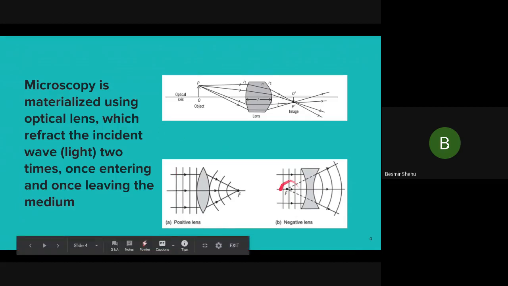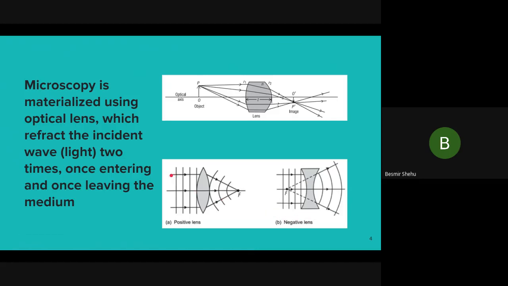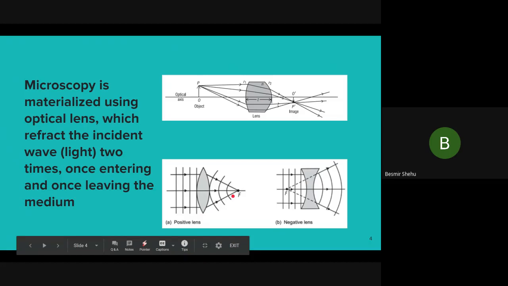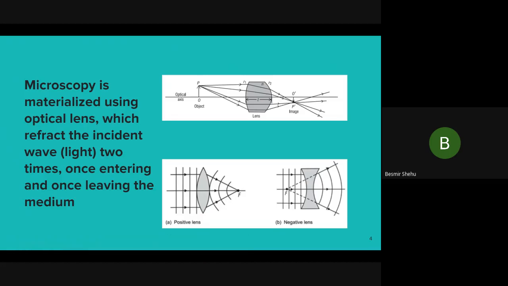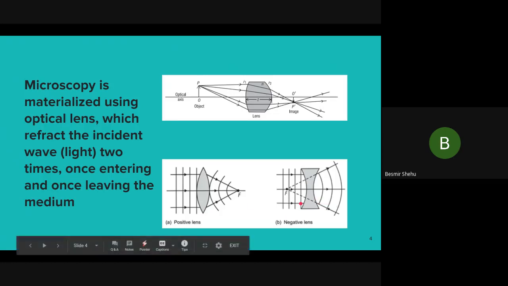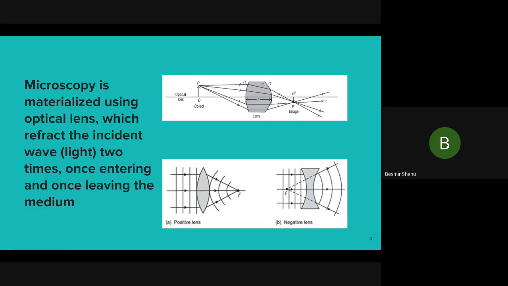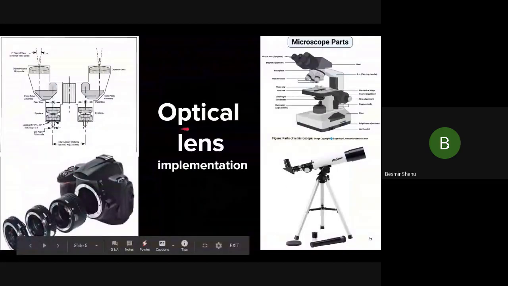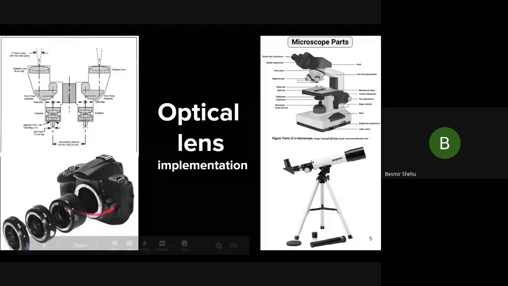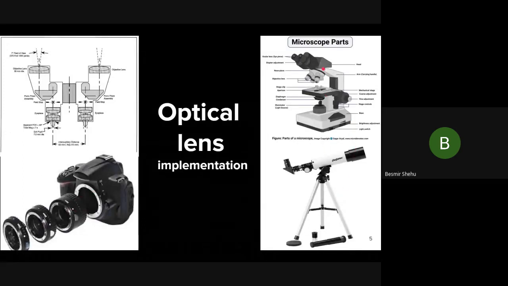Here we represent positive lens and negative lens, and how when an incident wave hits the positive lens, all the wave directions get focused at one point, while the opposite happens with the negative lens: when an incident wave hits the negative lens, all of the directions are diffracted. Optical lenses in practice are used in binoculars, camera lenses, microscopes, or telescopes. In our case, since we're studying bright field microscopy, we will focus on the microscope and give some ideas and a range of prices for microscopes using bright field microscopy.